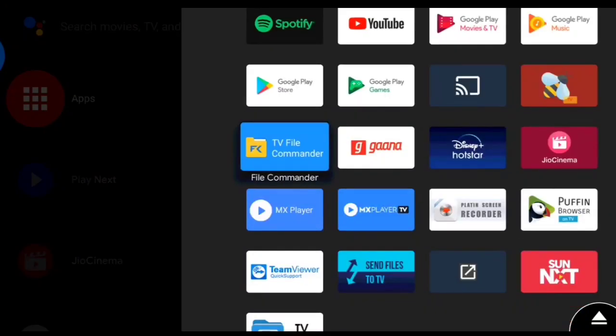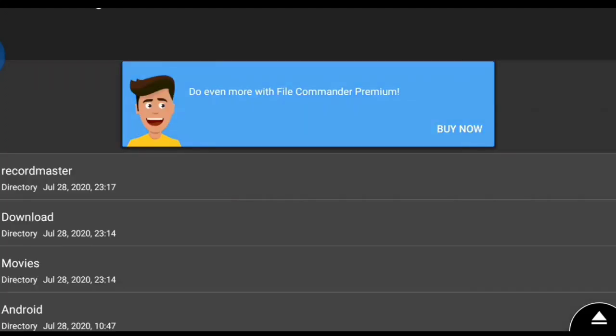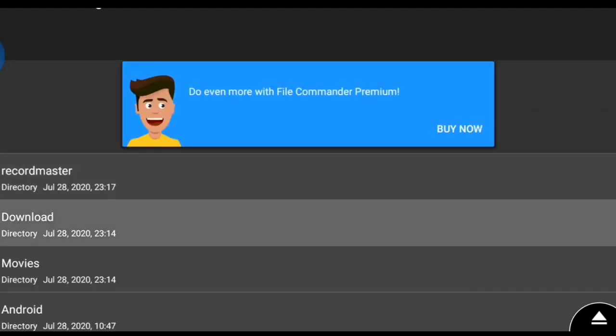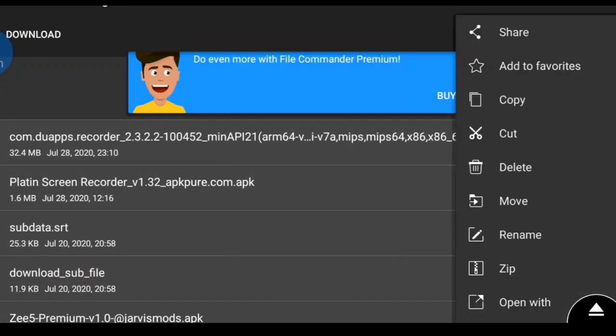Next up is another file manager, File Command here. This one can perform tasks like installing apps from APKs and deleting files, which TV Explorer cannot. To install an app with its APK file, just head to the File, Options and install it with the package installer.